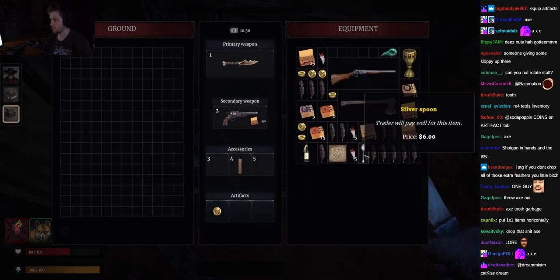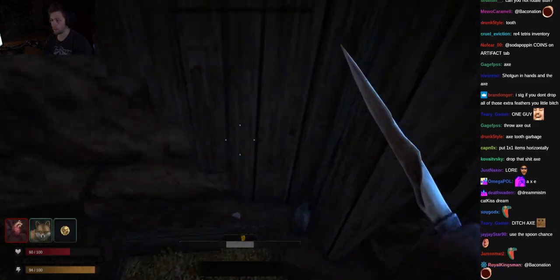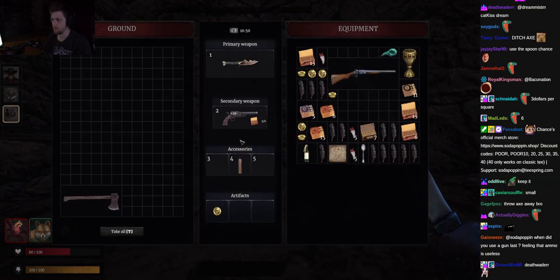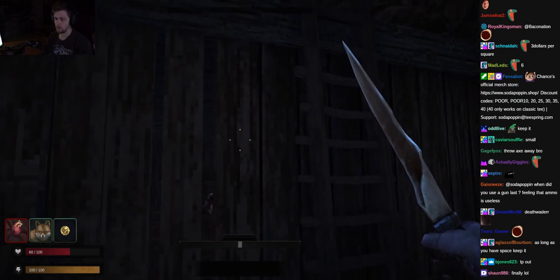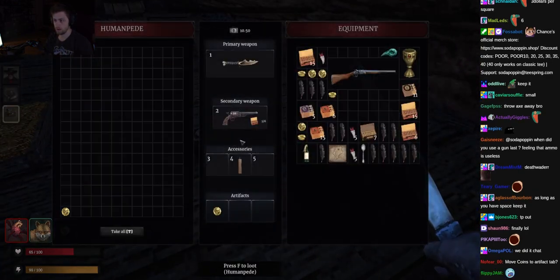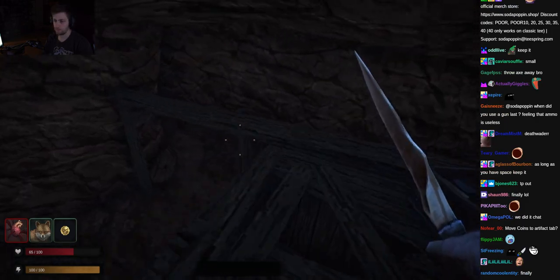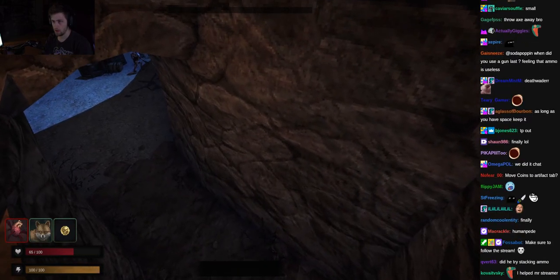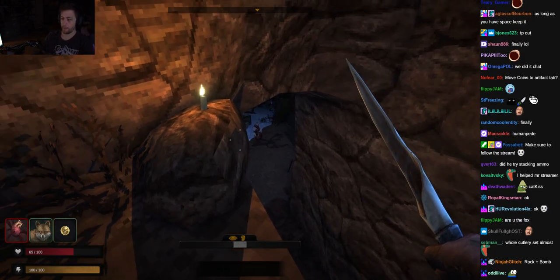Silver spoon. $6. Is that worth to hold? I feel like it's just not. Drop that axe too. Oh my god, you're so right. Ew. At least I know they get one shot. Creep. I'll leave that. Oh, fuck me. Okay. Okay, okay, okay, okay, okay.